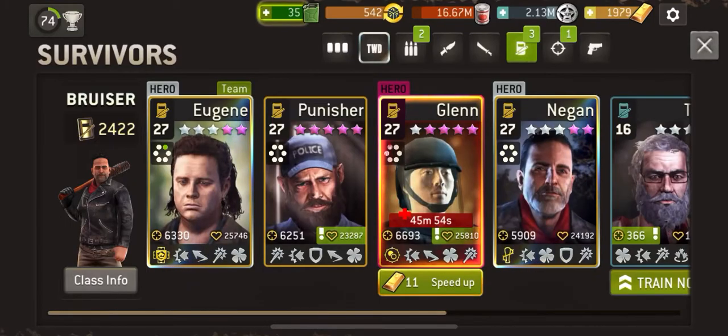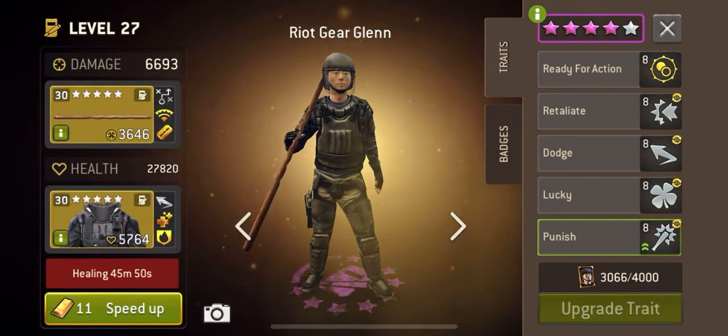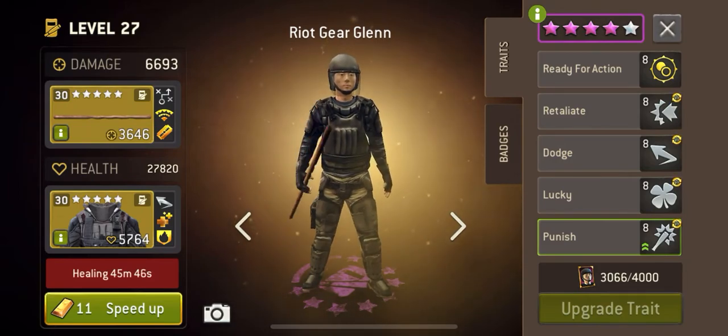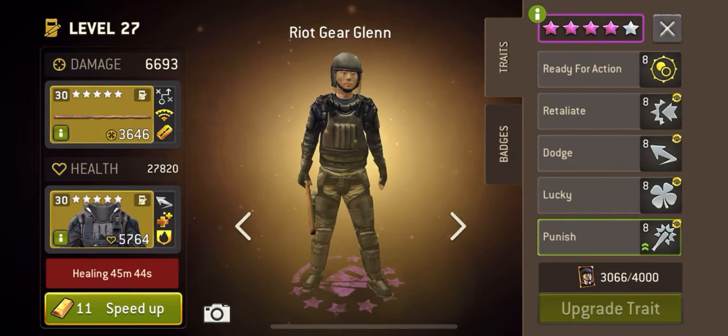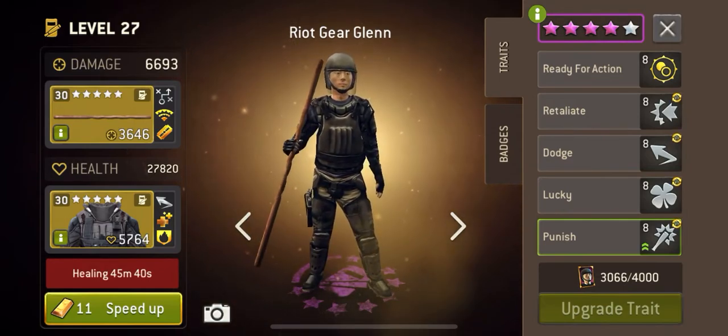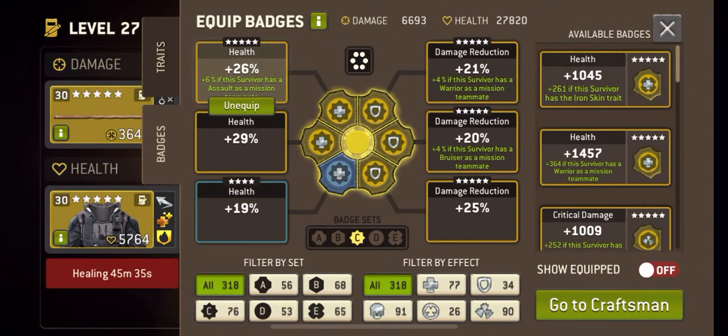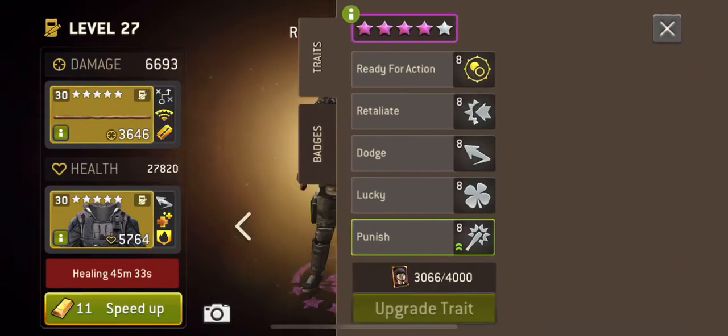And then I got Riot Gear Glenn. He was my best, but I use him just like Eugene. I'm trying to use Eugene more because in my opinion, Riot Gear Glenn was the best, and then Morgan, then Eugene. But now it's Eugene, Riot Gear Glenn, and then Morgan. So how he's badged up, all health and damage reduction badges.